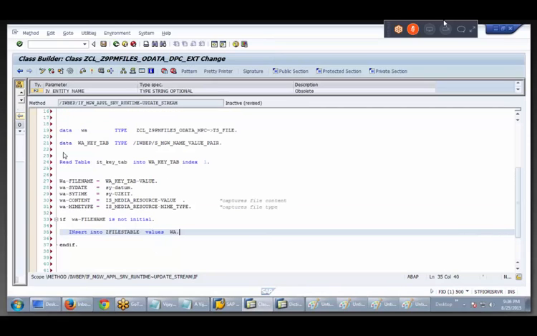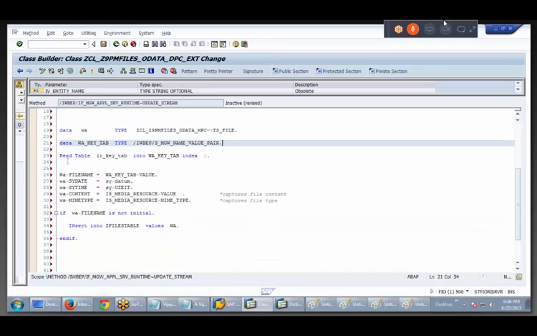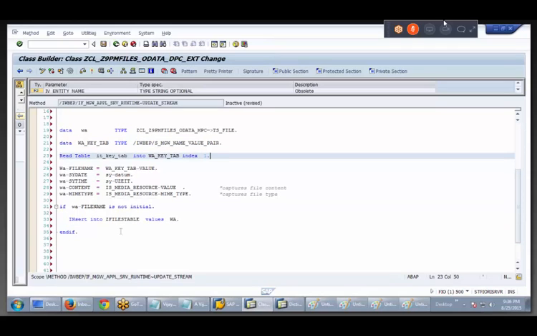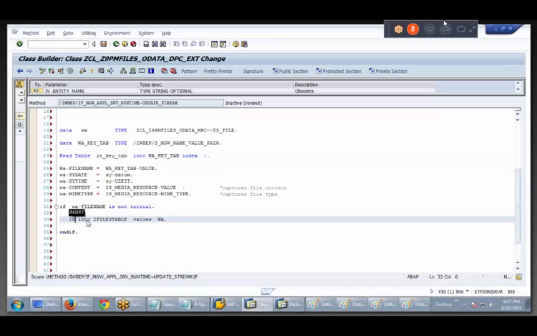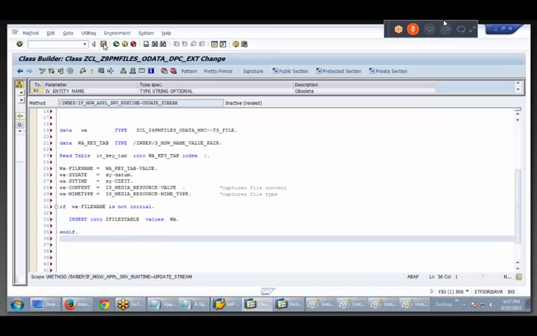That's it. So this is the overall code we are writing to capture the file content and insert it into the database table.